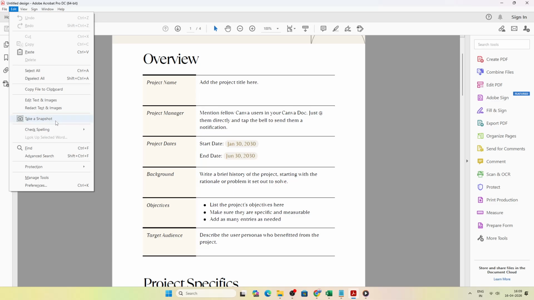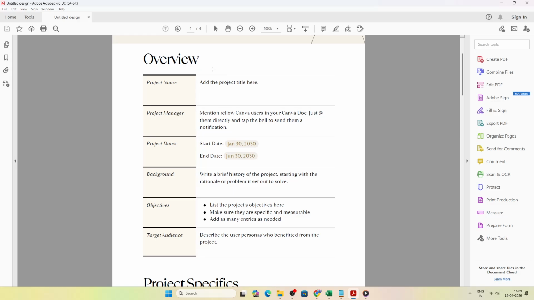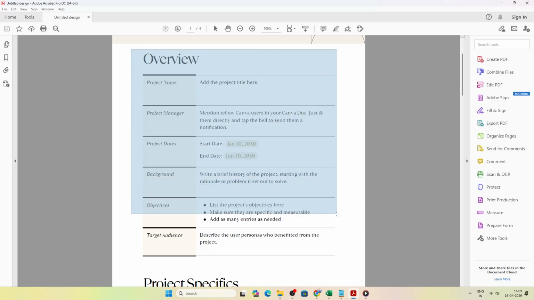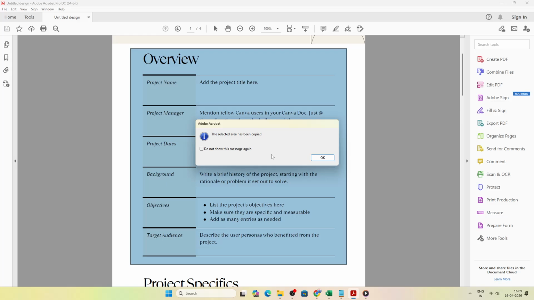Once the Snapshot tool is active, your cursor will change into a crosshair. That's your cue that you can define the area you want to capture. Click and hold at one corner of the content you want. Then drag to draw a box that fully covers the area. Take a moment to get the box just right. Everything inside the rectangle will be copied, and anything outside won't be included.